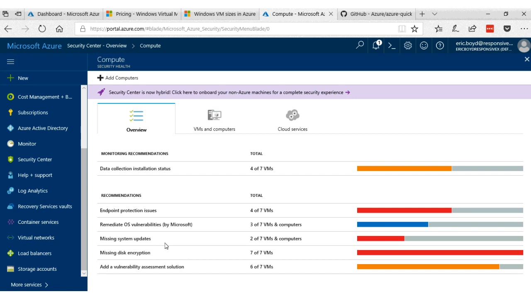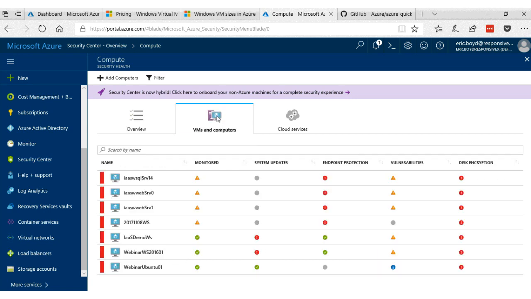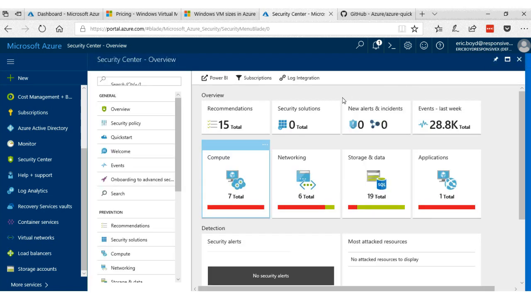And then we can go into VMs and computers, and we can see all of those. So we can get a nice indicator that these are compliant, these have the right updates, these do not, these have vulnerabilities, and we get recommendations. So this is extremely valuable for managing security and the health, basically, of the security of our environment in Azure.